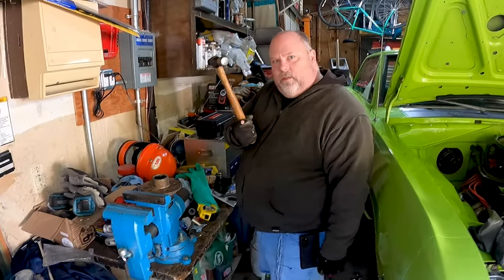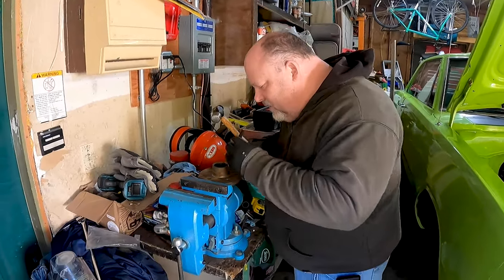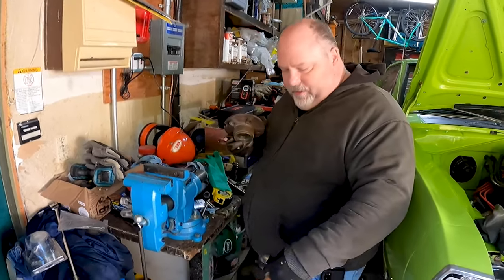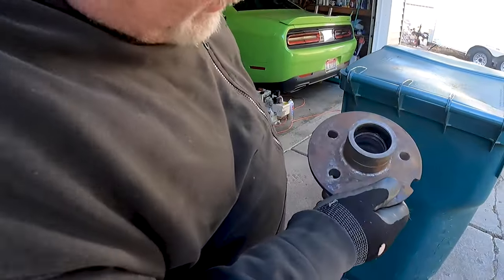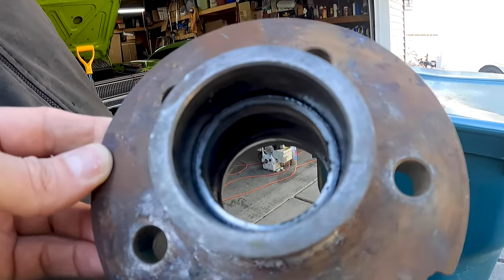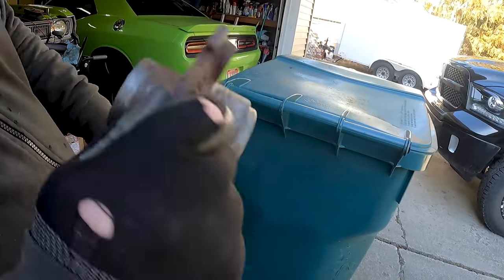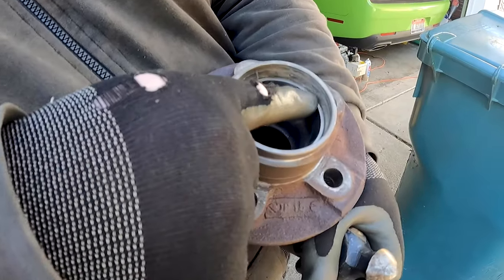So I got a hammer. Not a huge hammer. It's the right size hammer. It might be. But in any case, I don't know if you can see this on camera. Let's go out in the light a little bit. If you look down in there, you can see shiny stuff. And there's just a little tiny lip of that race. Right down below, this shiny thing right here. You see how it has a lip right here? It has another lip on the other side.